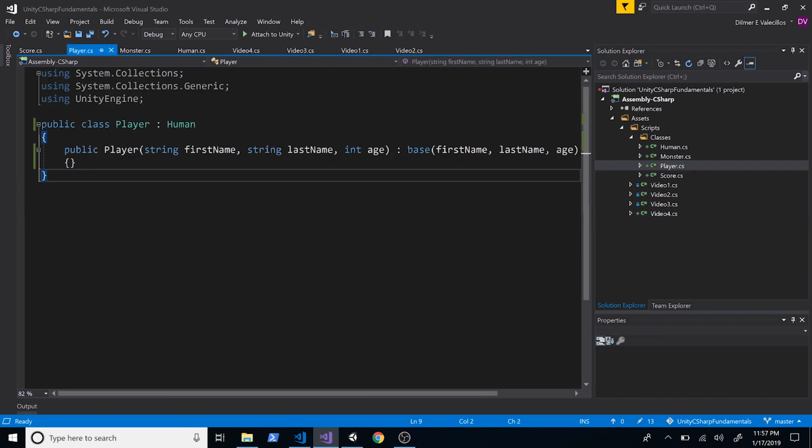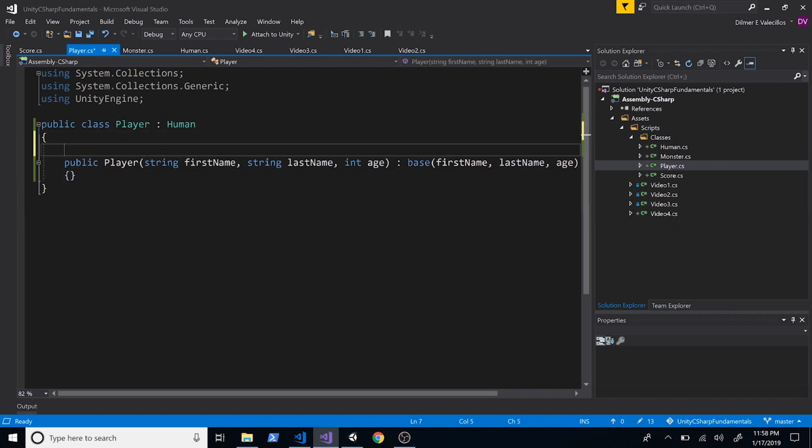So now we have a player that is basically a human, and it inherits from Human, and that's the syntax that you use. But let's say that you wanted to expose another property, another attribute that the human didn't need to have. So let's say that this is a player for an Xbox, a platform. So maybe this person has an Xbox Live ID. So I may want to specify that property as well. So what I'm actually going to do here is I'm just going to do a private string, and this is going to be Xbox One Live ID, for instance.